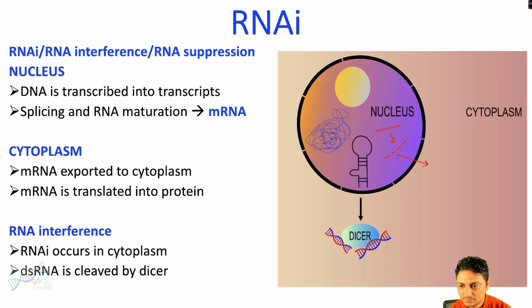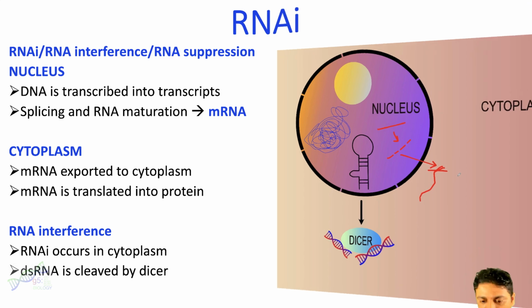These transcripts move into the cytoplasm. So this is a transcript, and now the protein synthesis occurs. So in RNAi, if there is a double-stranded RNA, then this is going to bind to this transcript, and this transcript will be cleaved and silencing occurs because this transcript cannot make the protein and it is degraded and it makes the silencing. There are so many transcripts and some of them are being degraded. This is called RNA interference or RNA silencing or RNA suppression.